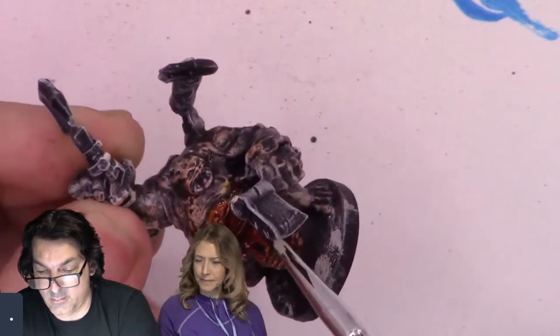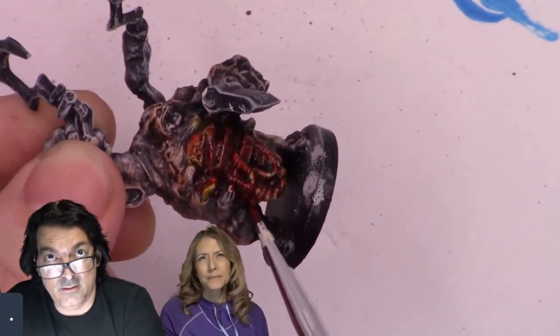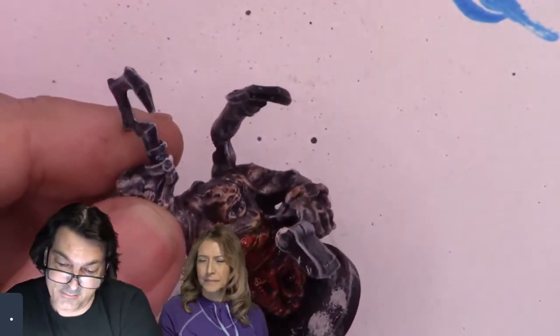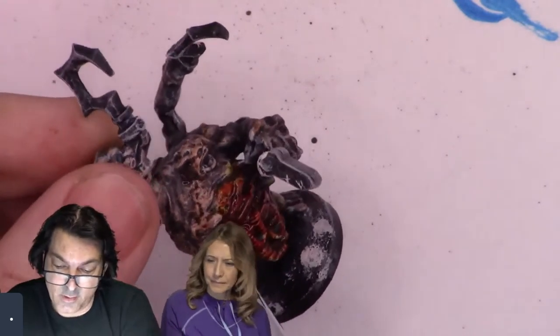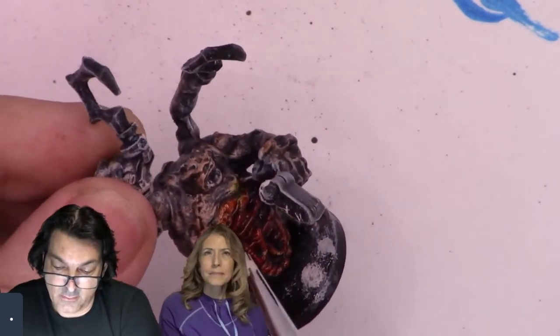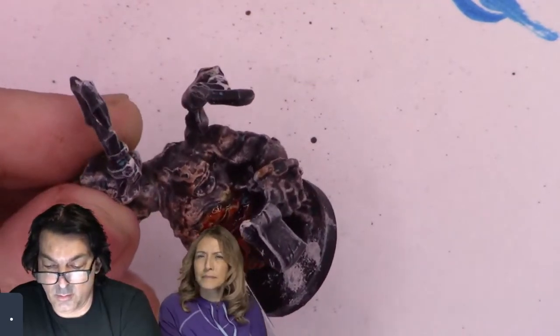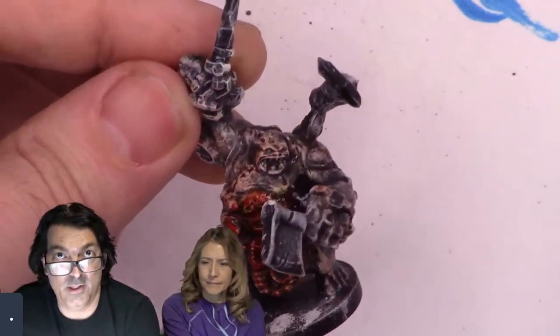So wherever there's blood coming out, it'll have this yellow intestine undercoat, but you'll have blood on top. That's all you need for that effect. And then these are bones, so you can get blood on the bones, or you can make them bone color. Other than that, that's all you need for the abominations.